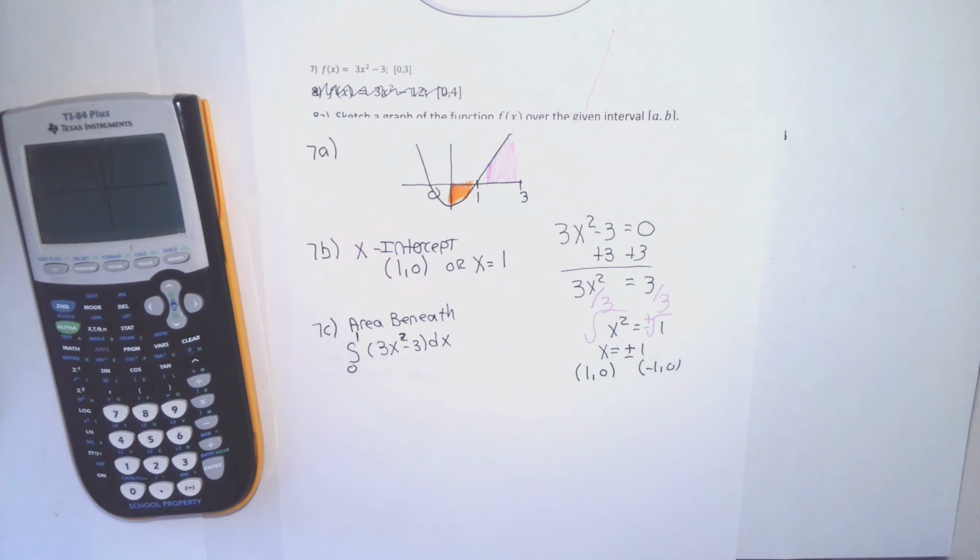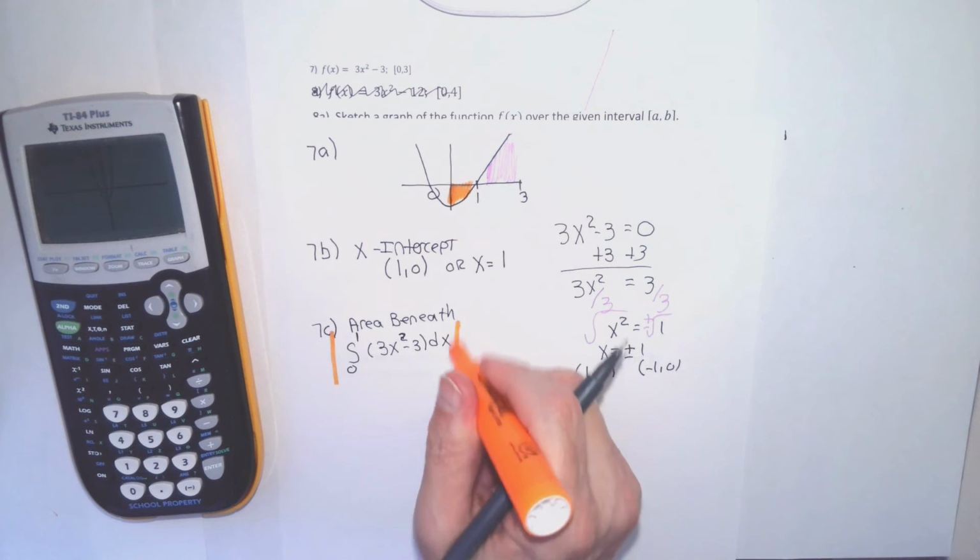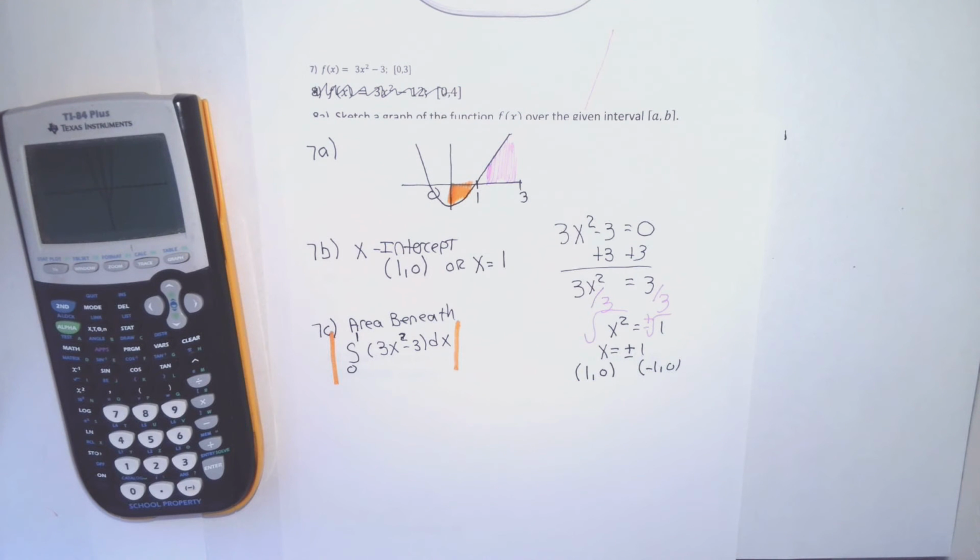And because this region is beneath the x-axis, I'm expecting the answer to be negative. It would be nice if I put my absolute values around my integral, emphasizing that the answer is going to become negative because I'm finding a gross area. I'm going to make it positive. So let me do this integration.